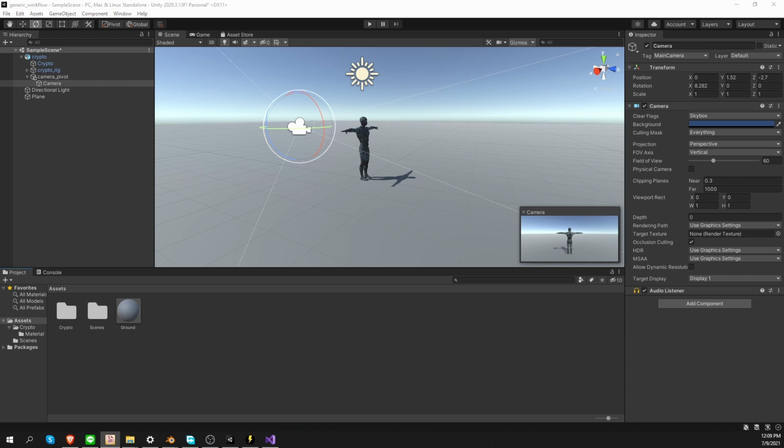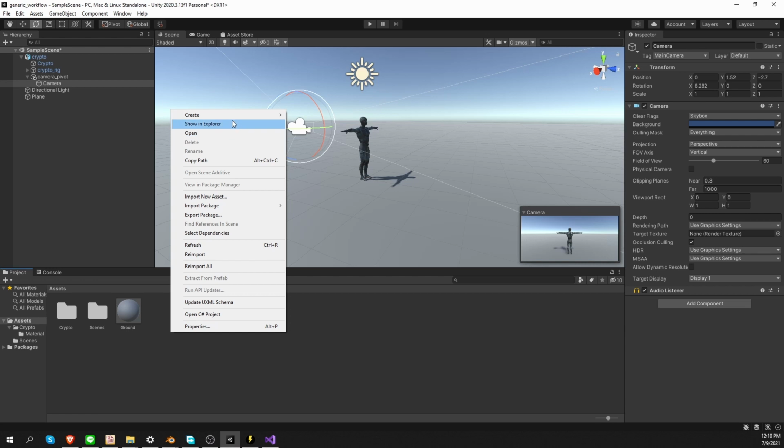The final component that we need is a custom script that will connect all of these components that we created. We are also going to need an animation controller, but let's take it one step at a time. I'm going to leave that for a little bit later. And now let's introduce the movement script.